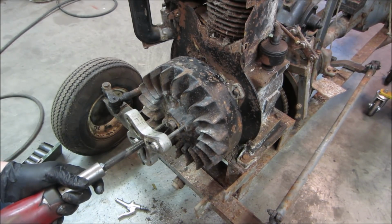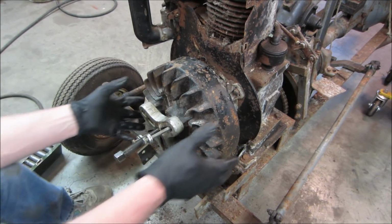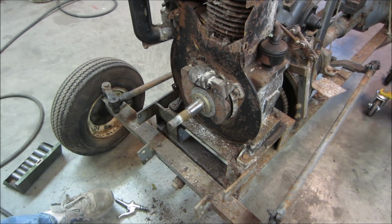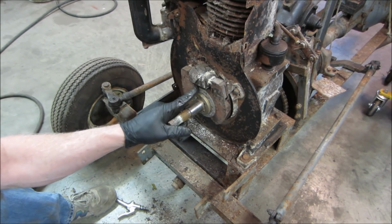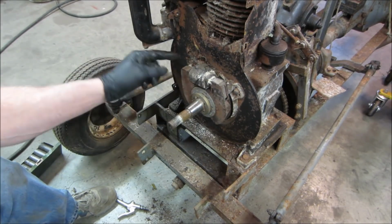There we go. I thought I was watching a one bolt bend. I was like, it's not going to do it. All right, let's see what we get. It's cracked. I don't know if that's just the outer casing. Probably. Hopefully that's just an insulation. As long as it makes spark, right? That's all we're concerned about.